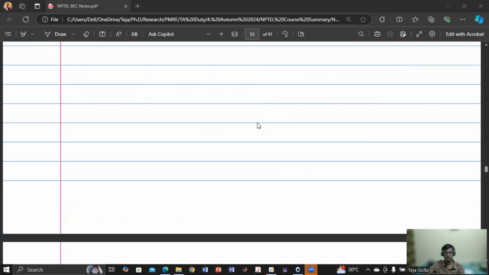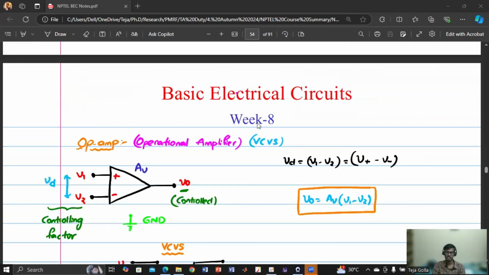So that's all about two port networks. We have discussed Z parameters, Y parameters, H parameters, and G parameters. And then we have also seen how to calculate different parameters for different networks. The process is lengthy, I know, and there is a high tendency that you make mistakes. So please do not make any mistakes. Any doubts until week 7?